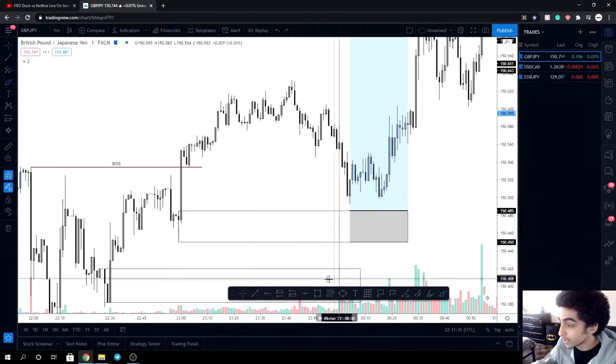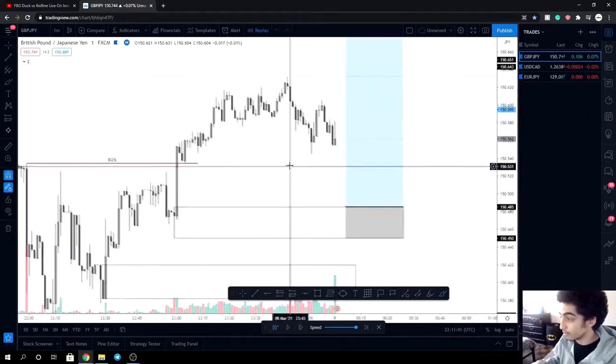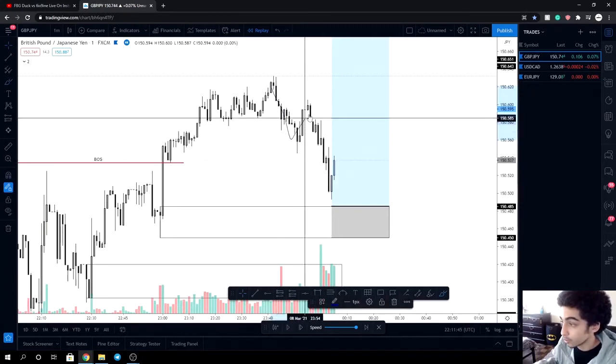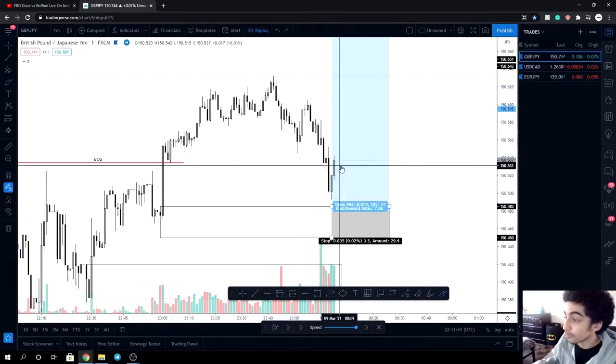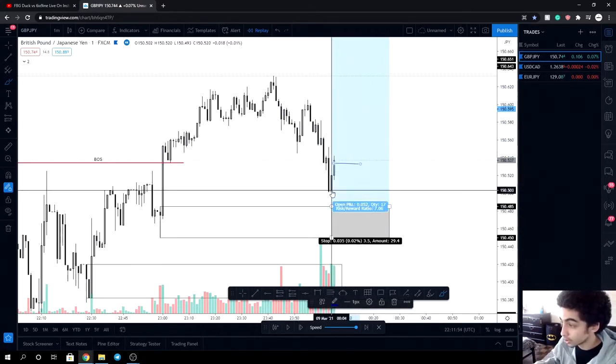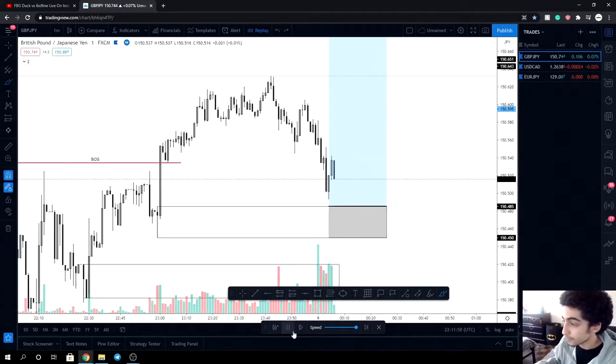And what people see is that, let's go to replay mode, up to here. Now this is a perfect example. You can see that the lower time frame is starting to show us bearish structure. It's creating lower lows, lower highs. Now, in order for me to enter on the lower time frame, I need to make sure that my lower time frame correlates with a higher time frame. So I need to see the exhaustion, the retest, and as you guys know, expansion retest.